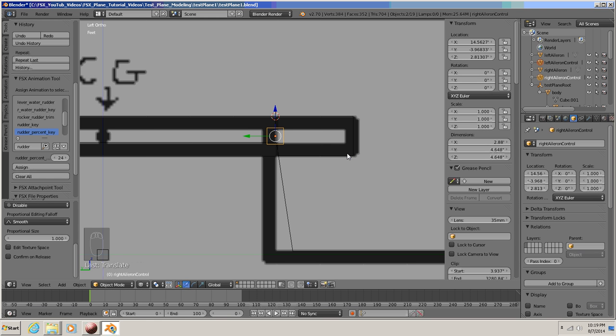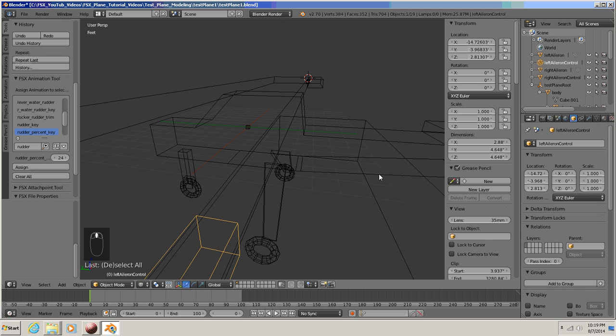Okay. Then we hit A to unselect. Select your left aileron control again. And let's see. Oh, no. Now let's rotate, see how we're doing.